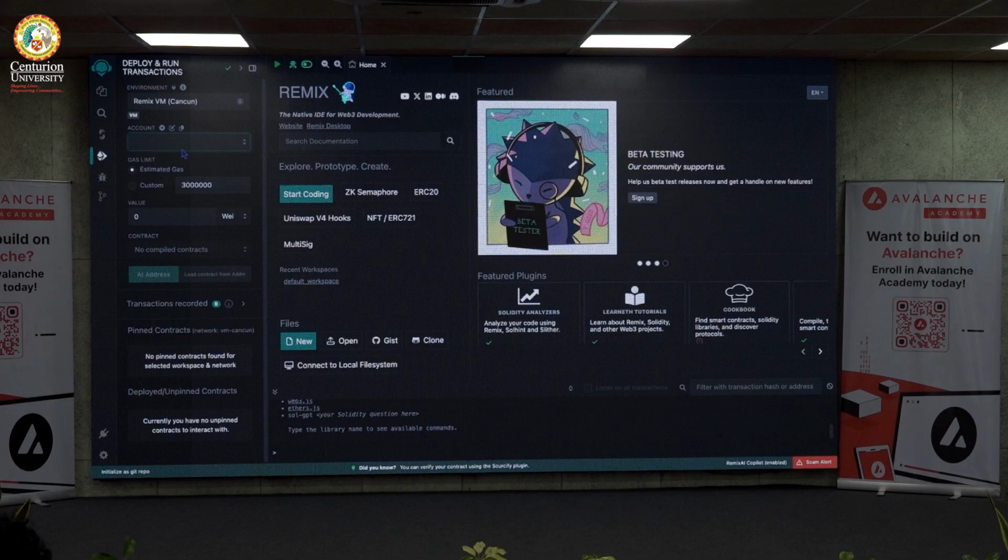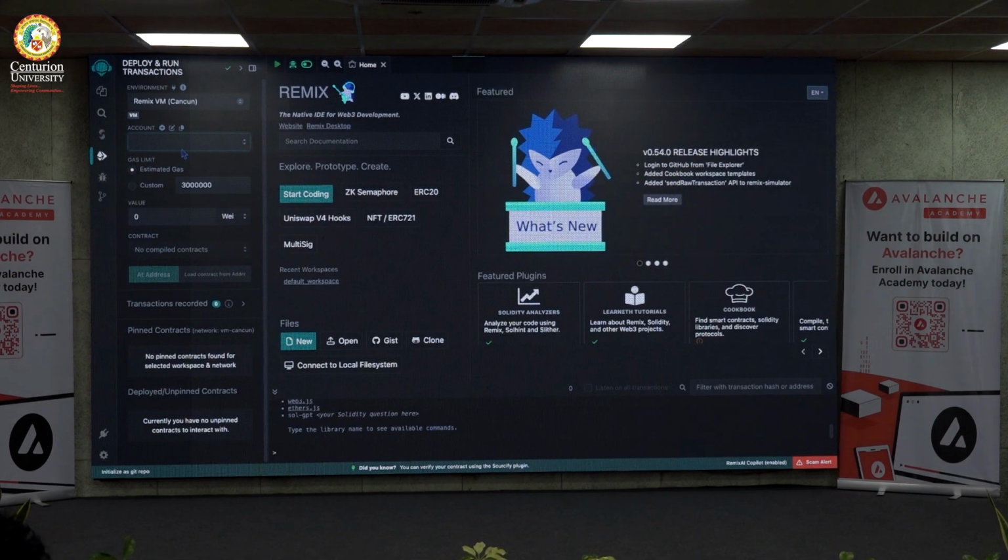Send by balance. Why is it giving send by balance? Airdrop dot sol. Yeah, made the changes. Constructor, token transfer payable. This is the transfer value balance.